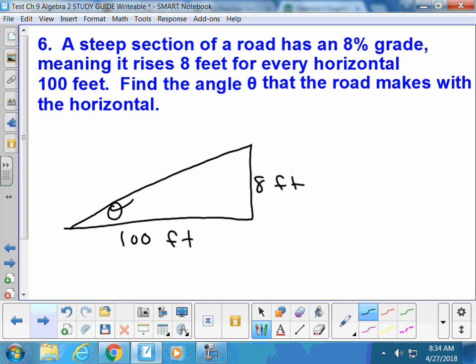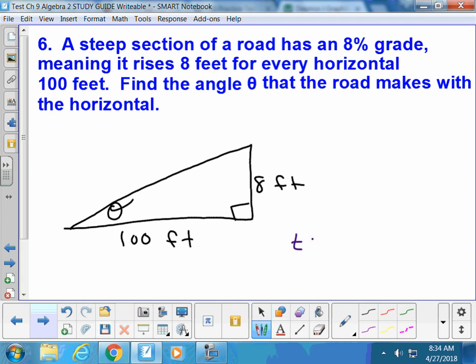All right, so we've talked a lot about all of our strategies we know to solve triangles. If it's a right triangle, we can use sine, cosine, or tangent, SOHCAHTOA method. If it's a non-right triangle, we've got the law of sines and the law of cosines to choose from. So think in your head what you want to select to solve this triangle. Did you go with tangent? All right, that is correct.